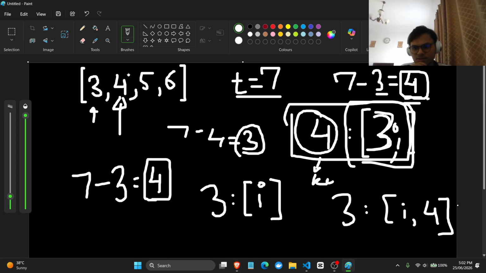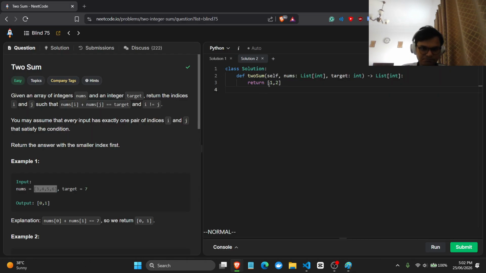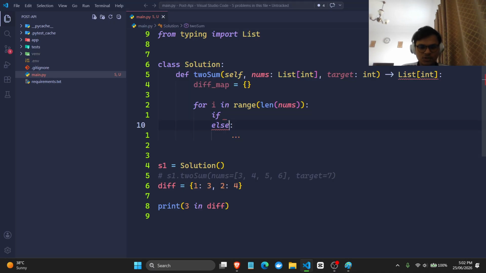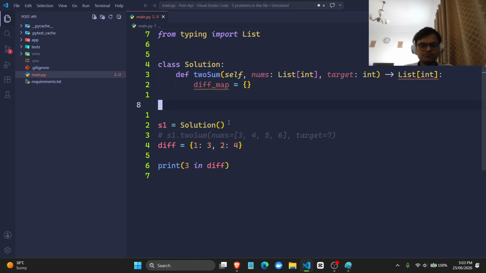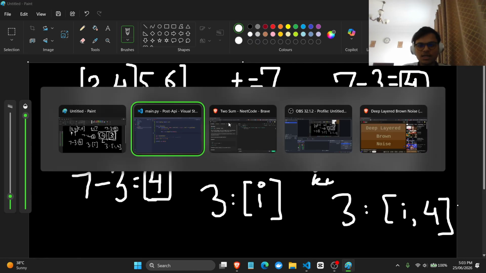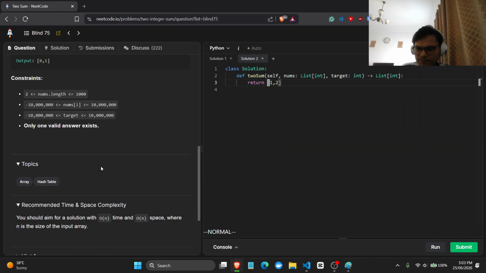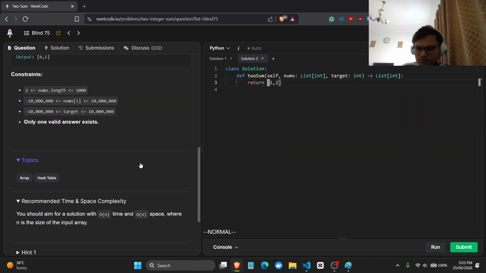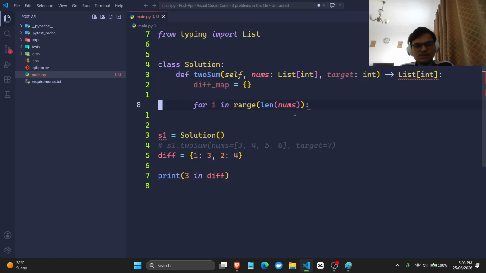So yeah, let's just assume these two are what I have for now. So for now I have 3 and 7. So I need 4. So how do I store this? I can store it like this. So I could say, and in this, is it? Yeah, I guess I'll just have that.